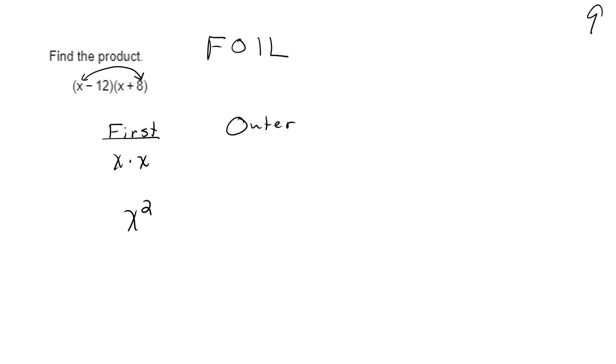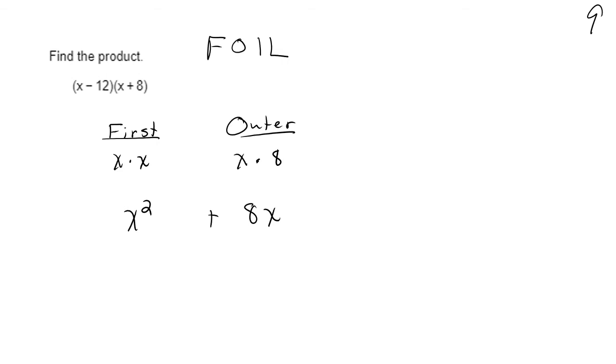Now I want to find the product. I can use either the distributive property or the FOIL method. First, outer, inner, last. I'll show you the FOIL method. If I take the first two terms in each parentheses and multiply those together, I get x squared. That's what we call the F in FOIL. Then, if I go back and multiply the outer two terms on the outer edges of each parentheses, that would be the x times 8, which is 8x, and that would be a positive.